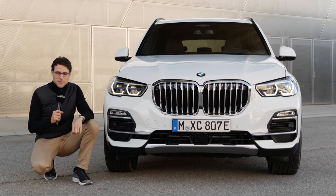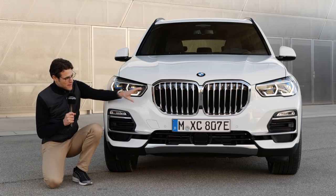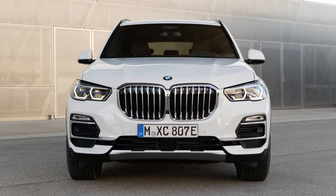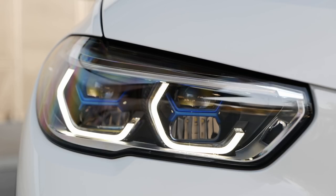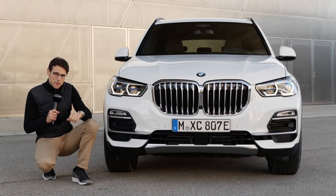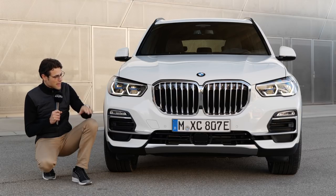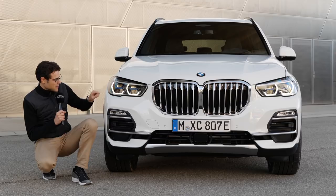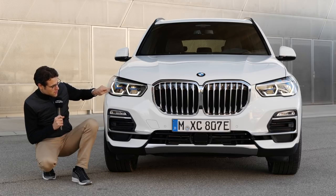This one here, the X5 in the new generation, has this bigger double kidney, really massive, also with adaptive air intakes. They only open on demand, and more horizontally drawn headlamps, and a nice daytime running light signature. Optionally, you can get adaptive LEDs, the normal LEDs are standard, and optional, the laser lights with even more high beam functionality, and you can see that in the blue accentuations right there.